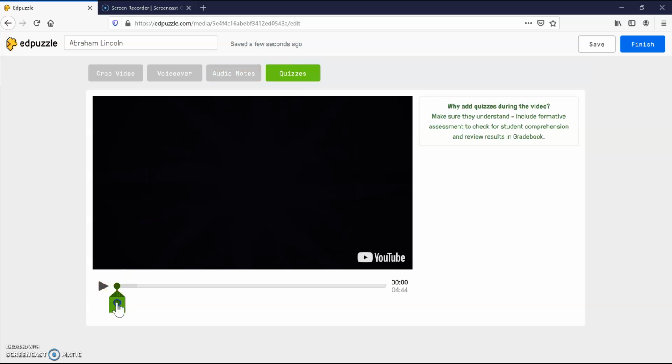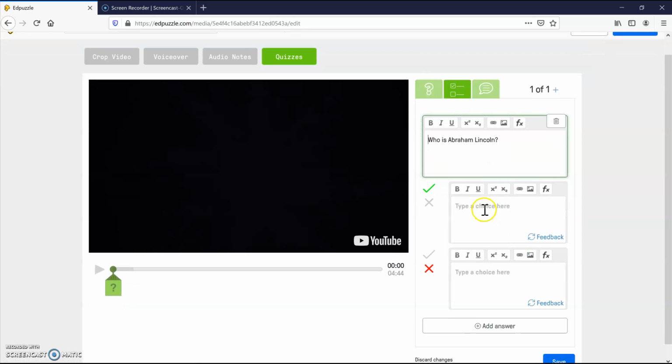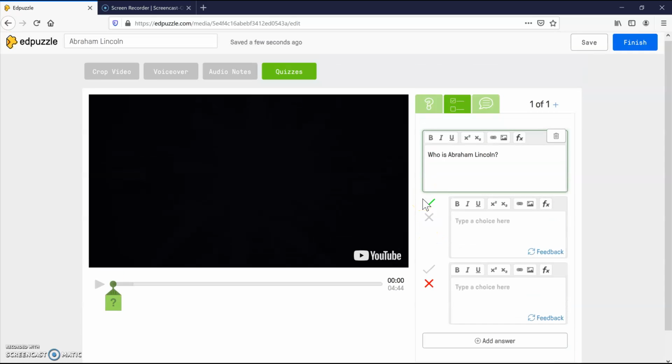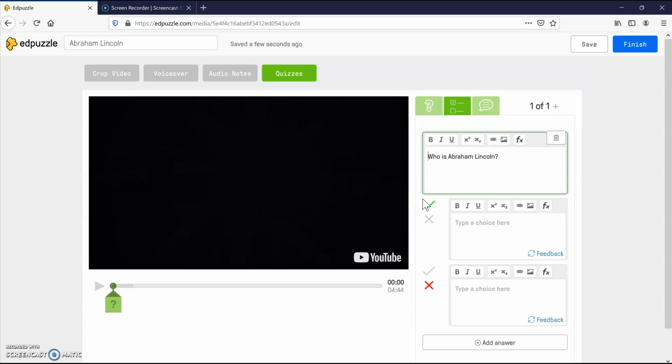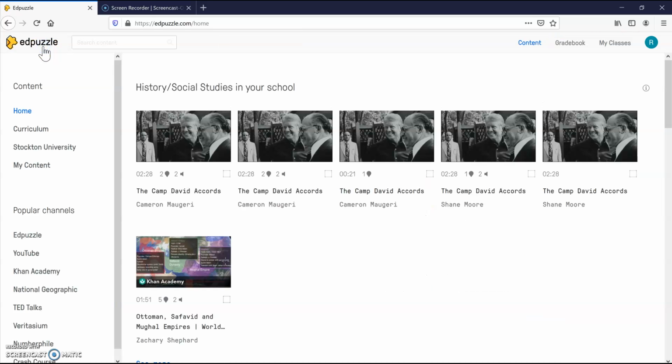So right here we can put in a question before the video even starts. Who is Abraham Lincoln? And you'll be able to go over here and put in the choices. You can add choices and select the correct answer. It's a real easy way. It's an interactive learning-based approach, and it can be utilized in a bunch of different things, a bunch of different resources you saw on the left-hand side. So we're going to go back to the home page, and Benito is going to talk to you about the teacher functions.